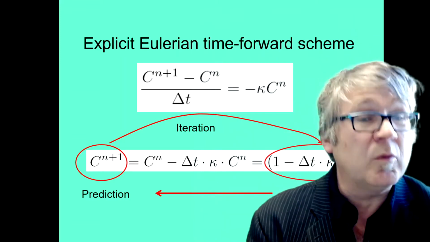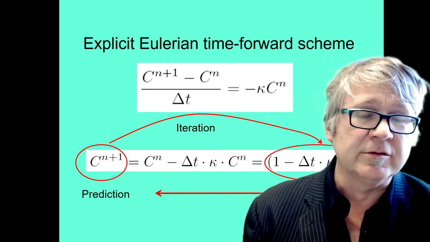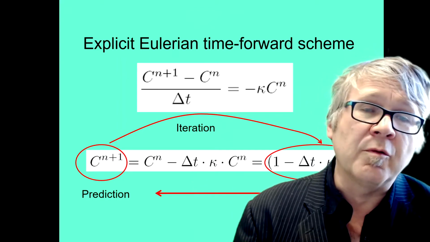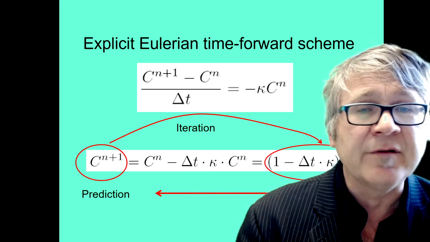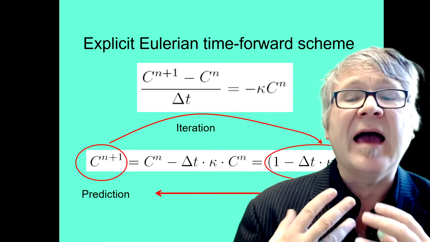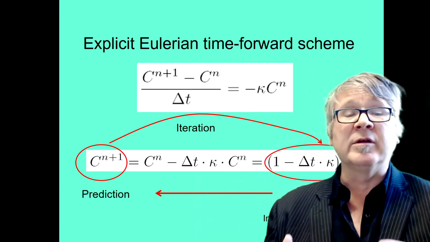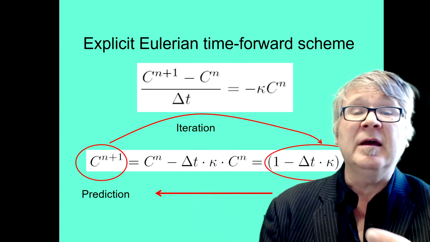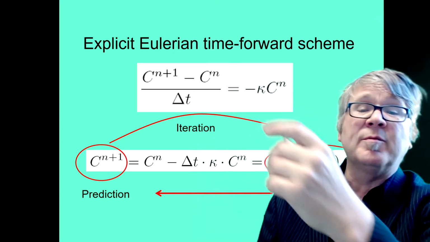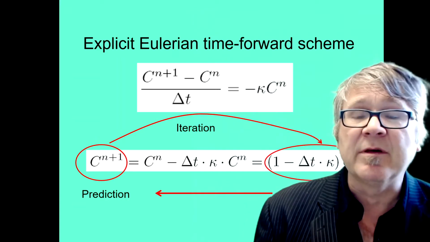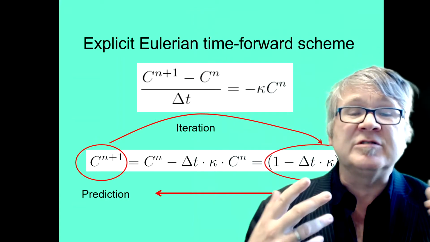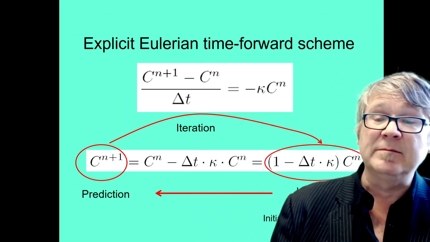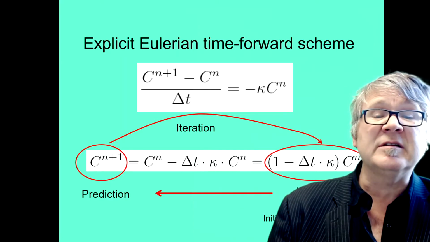Alrighty, so now how it works in terms of a computer code is you always have everything that you know on the right-hand side of the equation, and on the left-hand side of the equation there is the unknown. We also call it the predictor or the prediction. So you start with this equation here at the top, and then you use basic mathematics to sort this equation. So what the unknown is Cn plus 1. That's on the left-hand side.